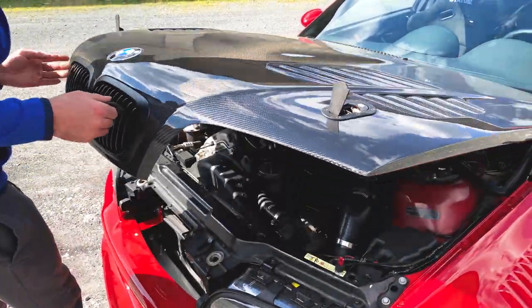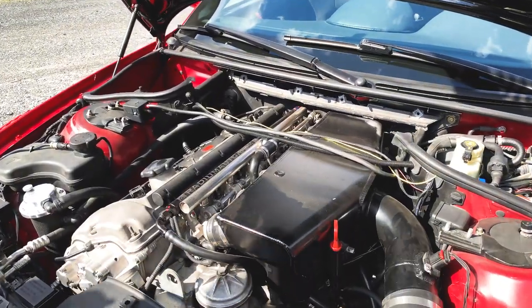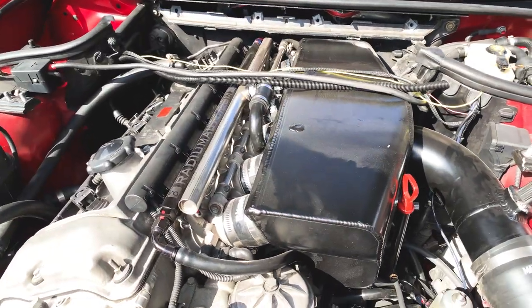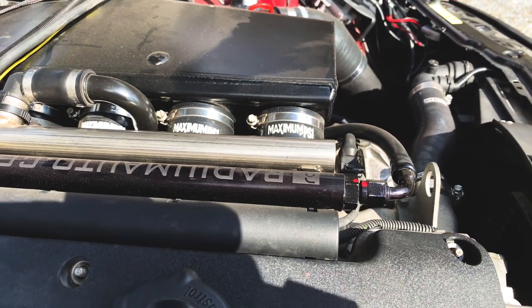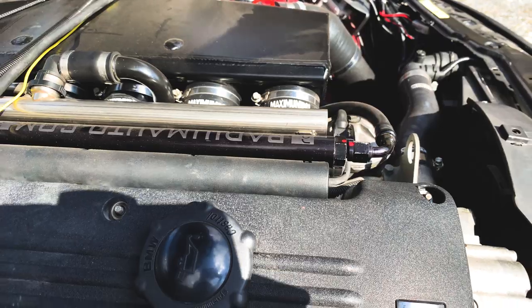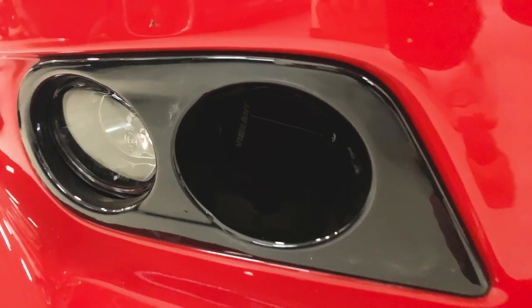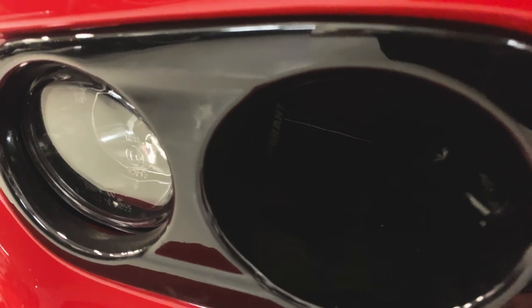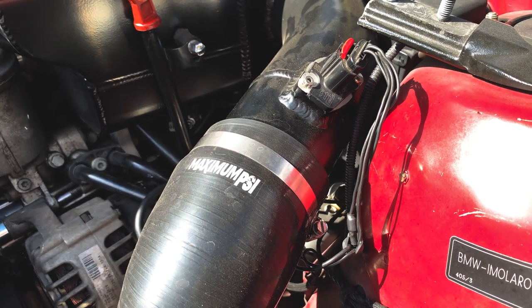Brought it with a used max PSI kit. We had to piece together some stuff that was missing. And that was last summer. So this winter we built a new charge pipe underneath and a new intake to come up. And then we finished off the E85 tuning this round.